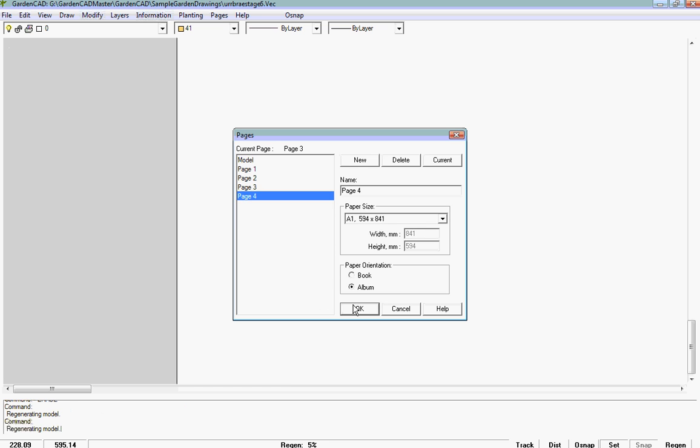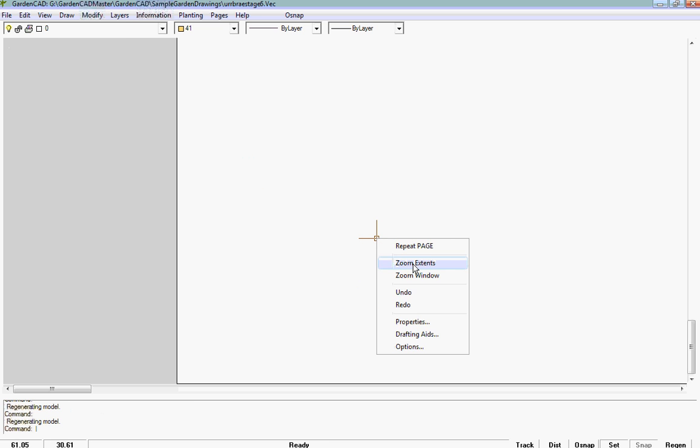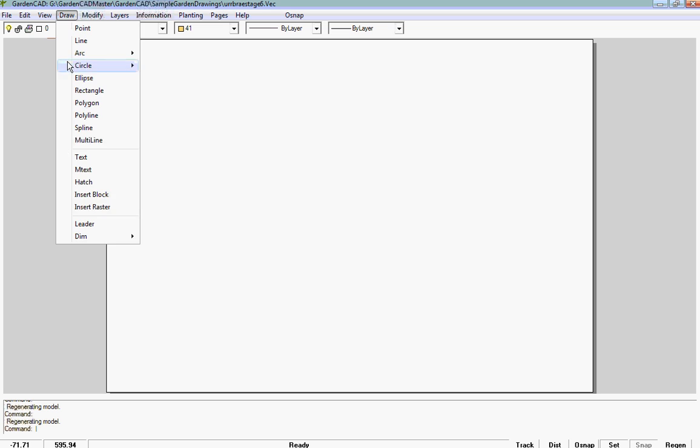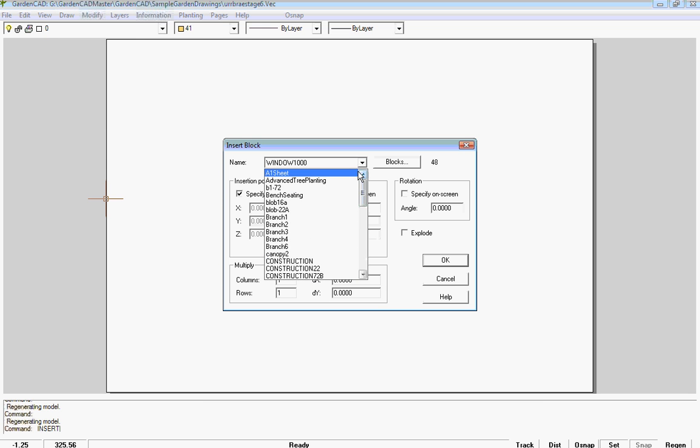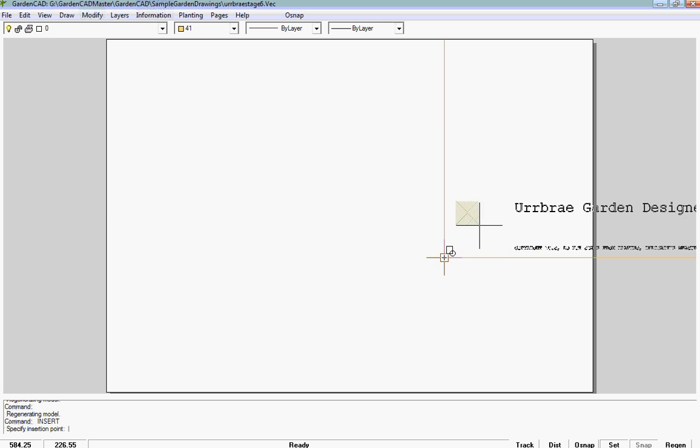We go OK, and right click, zoom extents, and draw and insert block, find our A1 sheet and OK it, put it in.